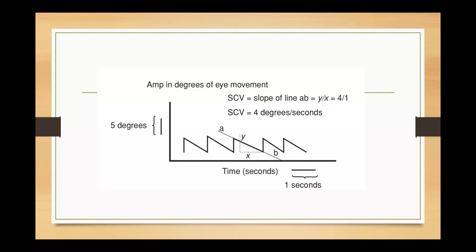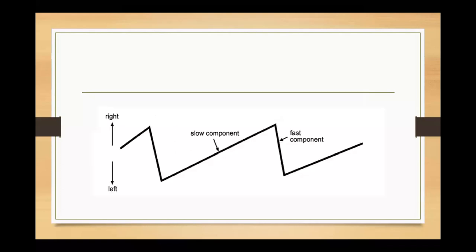When there is a slow component, we are going to have an AB line, right? This AB line will be there in the recording also. So we have to place this AB exactly on the slow phase. If it is right beating nystagmus, this is correct. If it's a left beating nystagmus, we will change the position because it will not be falling, it will be rising. Now A is top, B is down. When it's a left beating nystagmus, A will be down, B will be top, right? You see the difference?